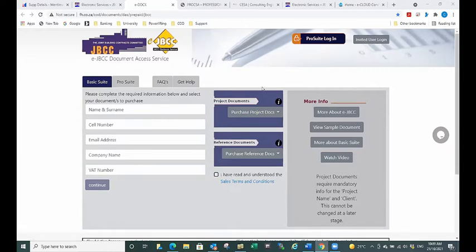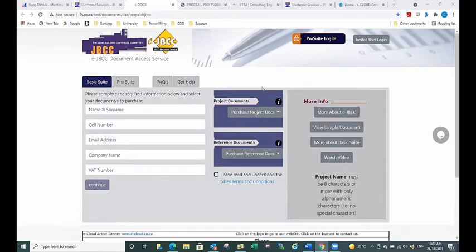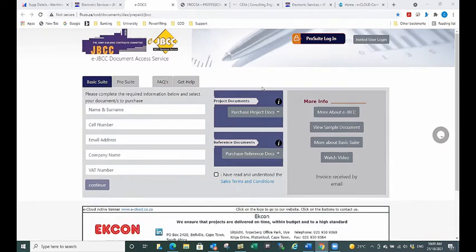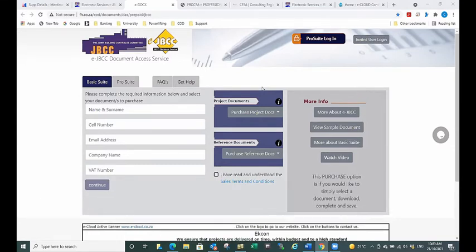Right, so let's talk about Basic versus Pro Suite. Basic Suite is really, there's no cost. Well, there's no cost for either of these in terms of subscription, whether you choose to go Pro Suite or Basic. Basic is designed for those that are less sophisticated. They just want quick and simple access. They don't want to register. They want to work locally on their own hard drive and not in the cloud. They're not sophisticated computer users.